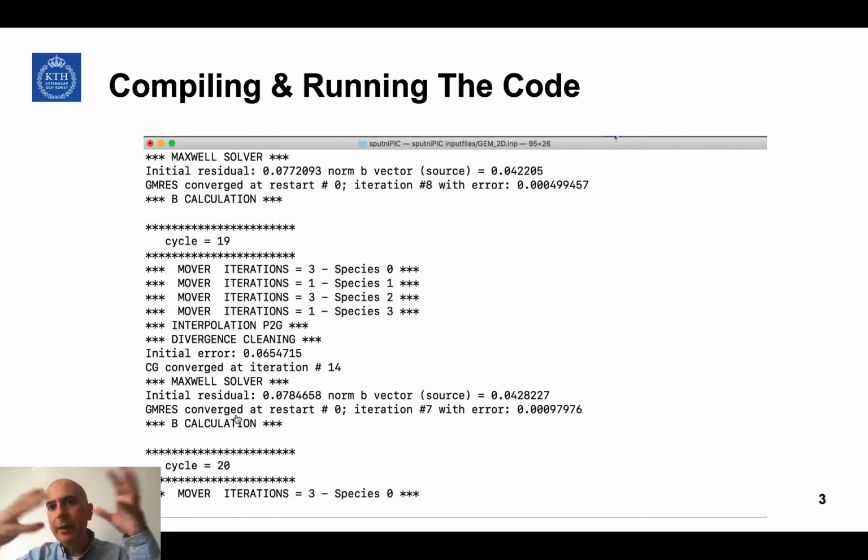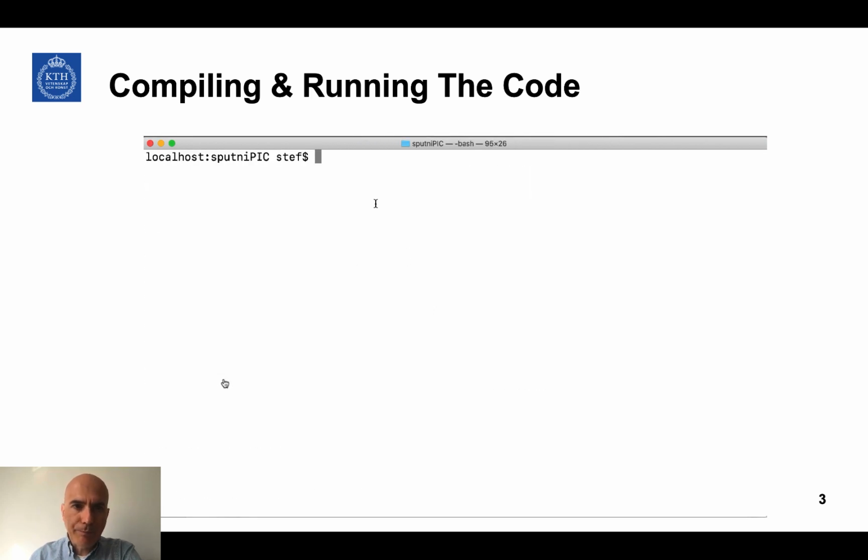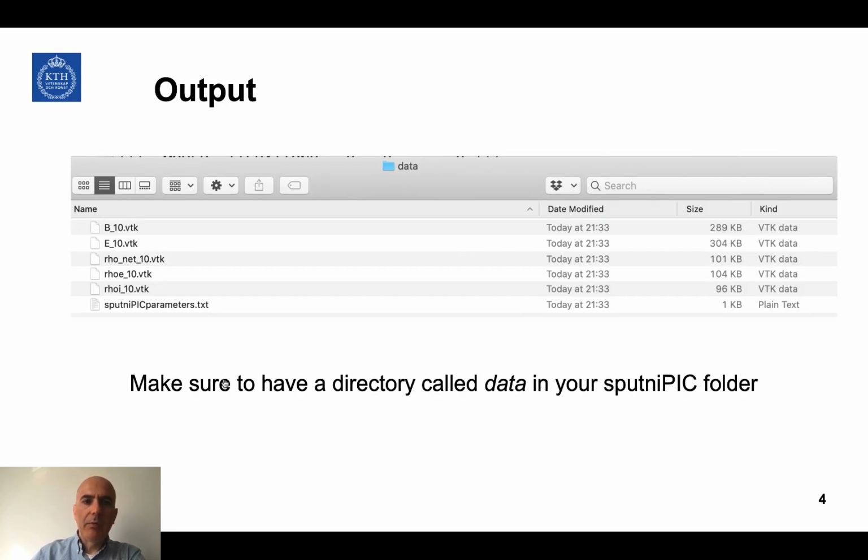If you want to complete the whole simulation that has been presented here, it is basically 3000 cycles. It is roughly going to take you between 30 minutes and 1 hour on your workstation or laptop. So I did this simulation before, so let's see what is produced.